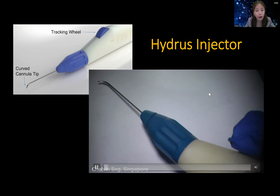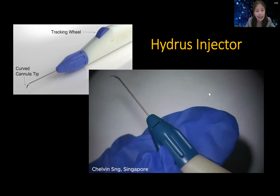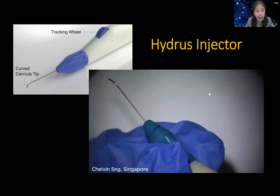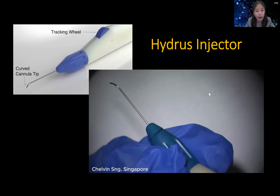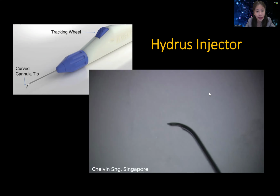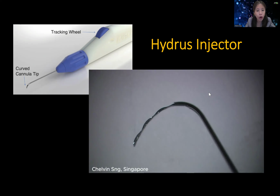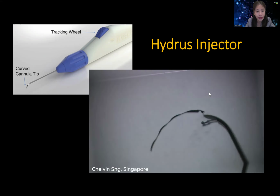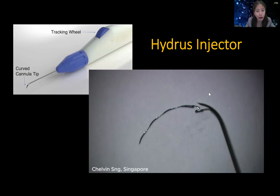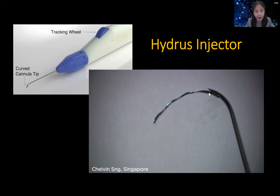And usually I roll it out until I just see the implant, then I retract it until it's just inside the injector. The cannula tip can also be rotated to make it comfortable to turn the wheel with the index finger while still keeping the cannula tip horizontal. Practice pushing the Hydrus all the way out and then re-grabbing it with the injector before your first surgery.